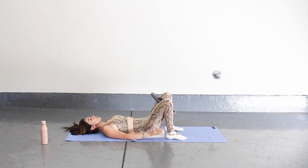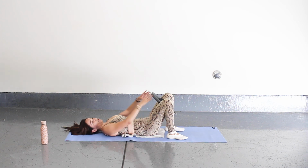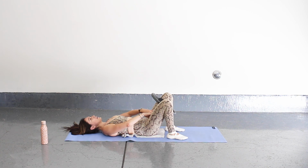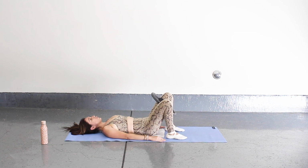Now, before we get started, you really wanna push that ring in toward each other. So you want to elongate it. See if you can break it. Really use those inner thighs to activate, strengthening that pelvic floor, lifting up, squeezing those glutes. Have your feet flat, closest towards your bum here.